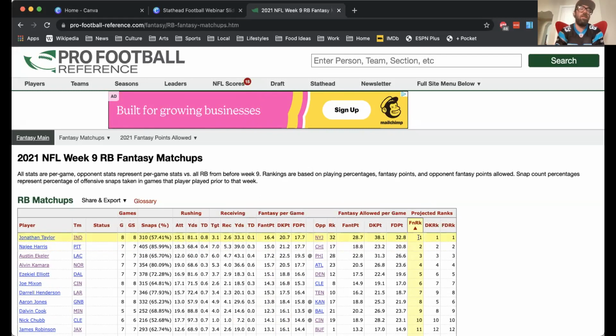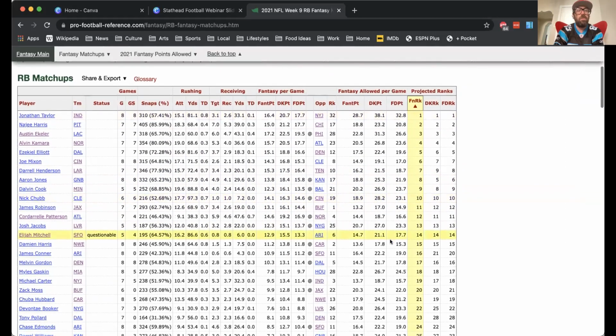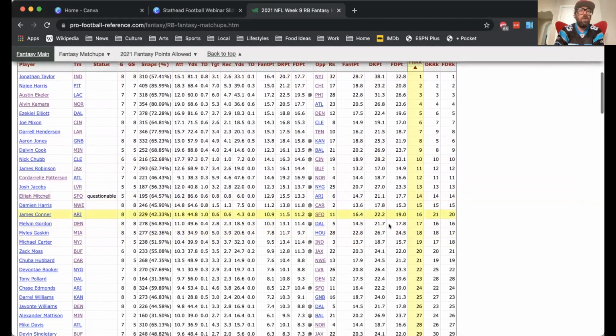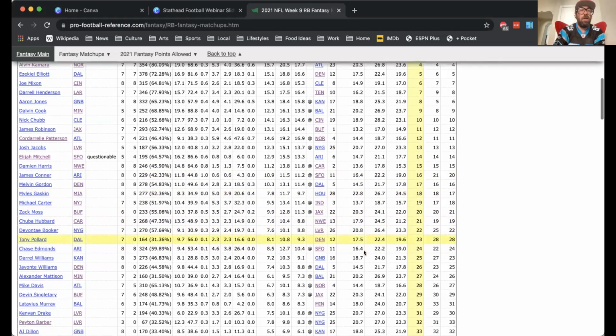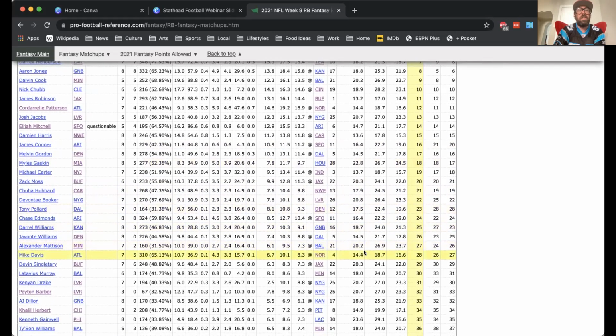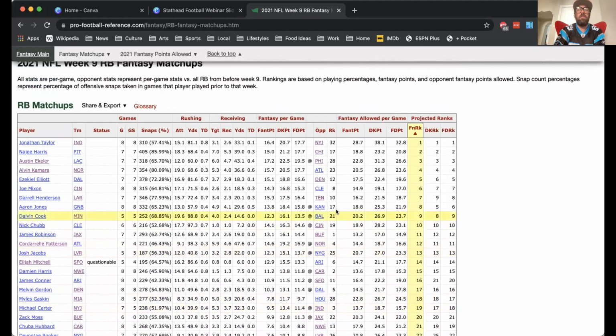Number one, you might not necessarily need us to tell you to start Jonathan Taylor, but as you scroll down, as you get into kind of the trickier, should I start Booker or Hubbard this week? Should I be starting Pollard, even though he's a kind of second string, situational guy? As you're facing these kind of tough start-or-sit matchups, this table will, I think, help you kind of navigate situations like that.